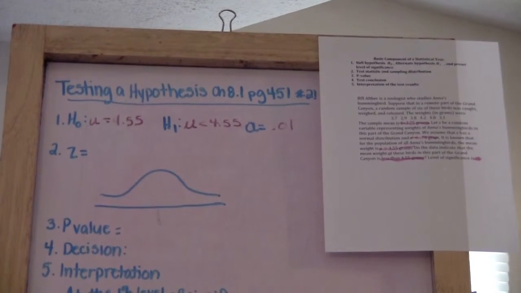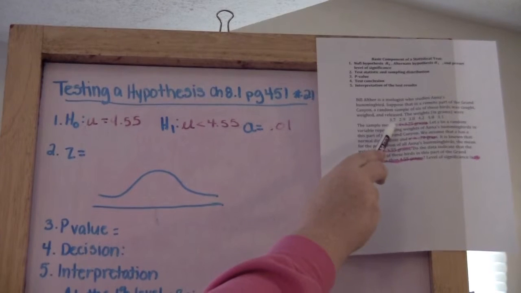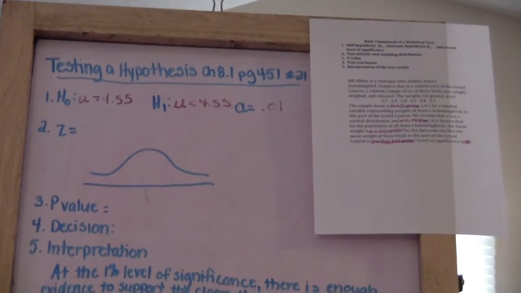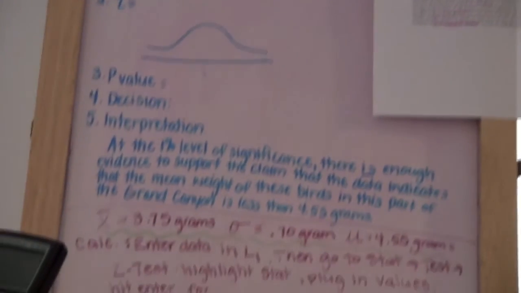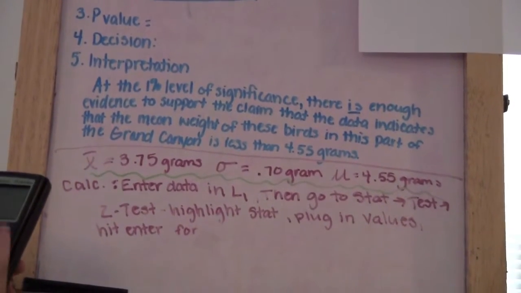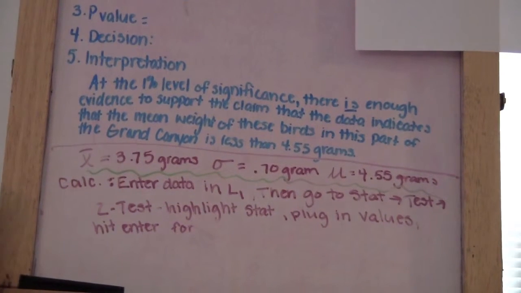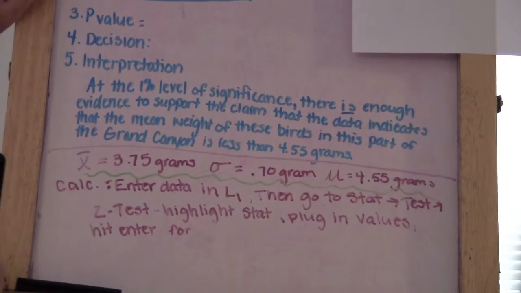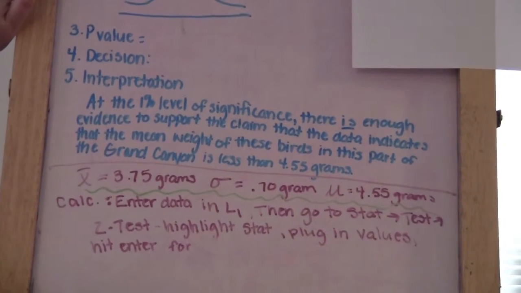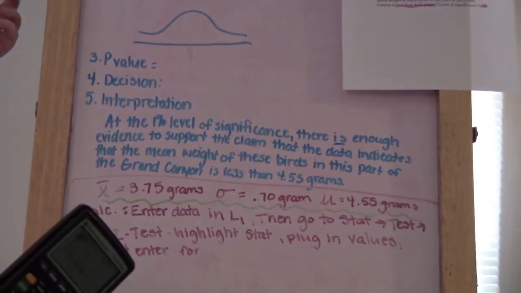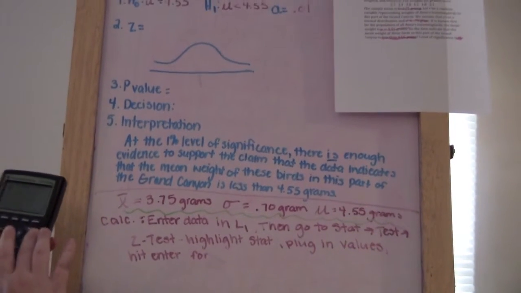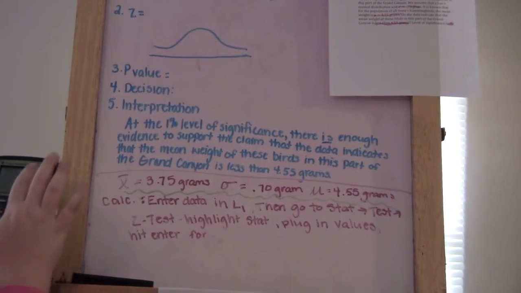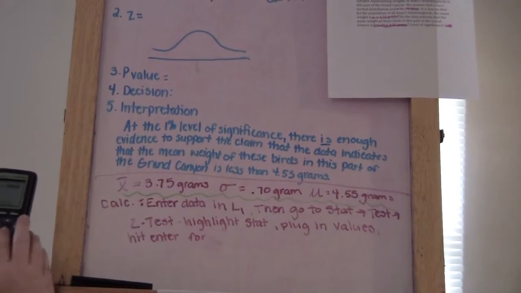So you want to enter all these data values into your calculator. Again, you'll need a TI-83 or a TI-84. So you'll go into Stat, Edit, and enter all those numbers in list 1. I already did that to save some time. Then you're going to go to Stat, and for the second part of the problem, we want to find the Z-score. That's our test statistic. So we're going to go over to Test, enter on Z-Test, and we want to have it on Stats because we have some stats entered into L1.